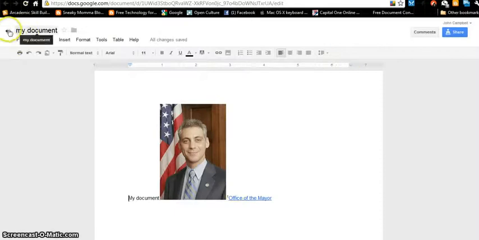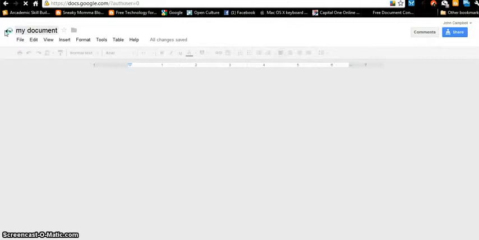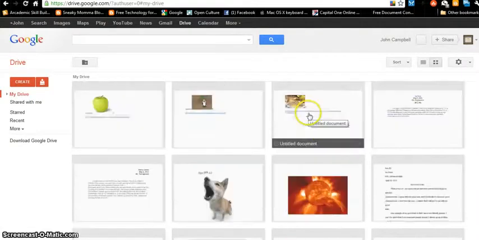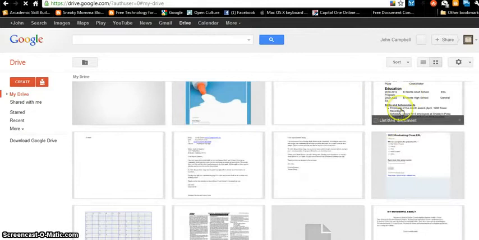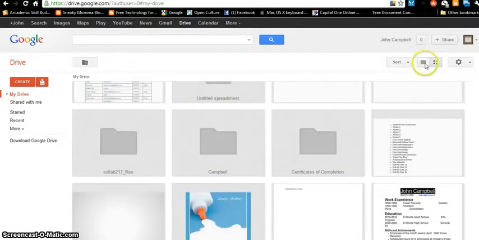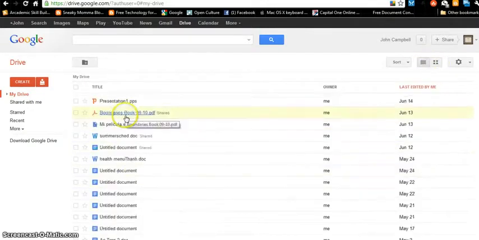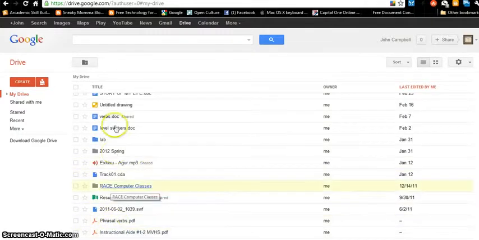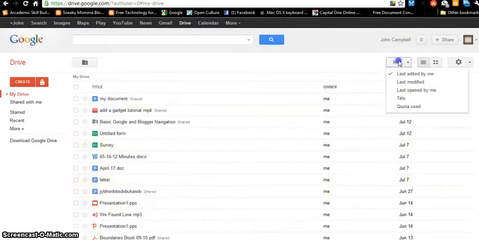Okay, so I'm going to go back to the list. Just go to the title and go back. Click this arrow. And now in my list, you see I have a lot of documents in here. There are 2 ways to view them. I can view them, these squares that I'm looking at now, or I could view a list of the documents I have. Some of them are spreadsheets, some of them are Microsoft Word, some of them are Google Documents. I also have PDFs, all different types of documents. I can sort them by the title, by the last modified, however I'd like.